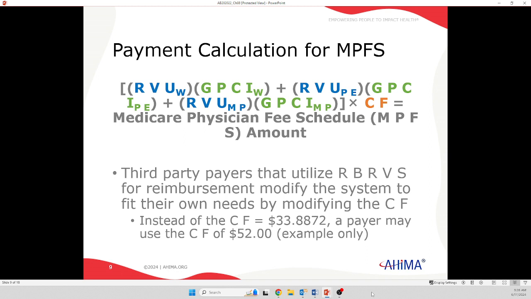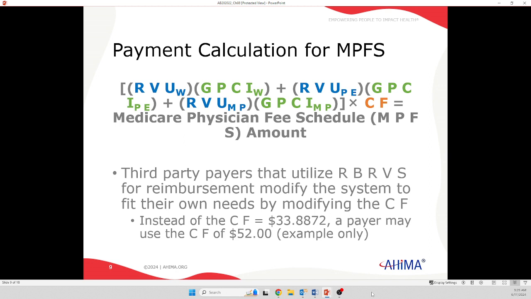Our provider is going to receive 80% from Medicare. And the reason for that is that a lot of times, remember that there is cost sharing. So there's still going to be a 20% co-insurance. So if my co-insurance is 20%, then my patient is going to need to pay that 20% of that cost share, even if the deductible is met. The patient may have to pay more if they have a deductible.